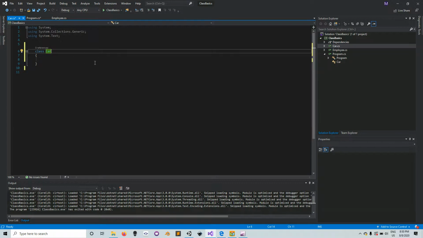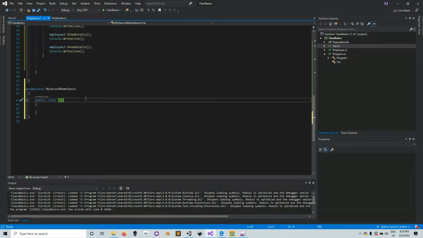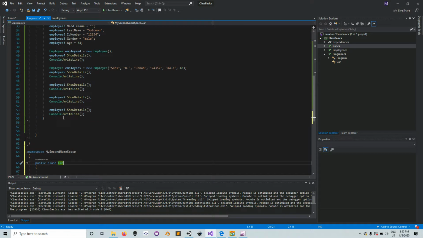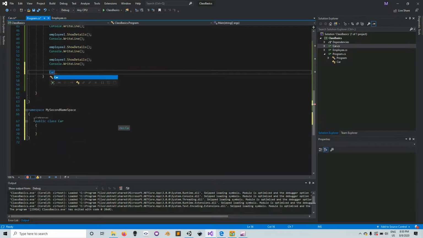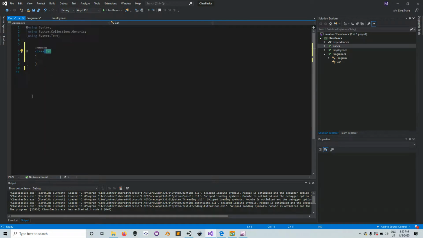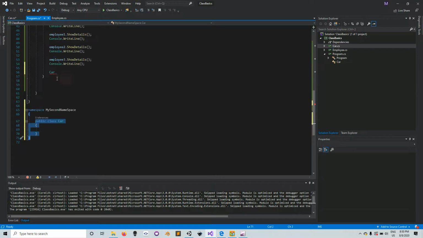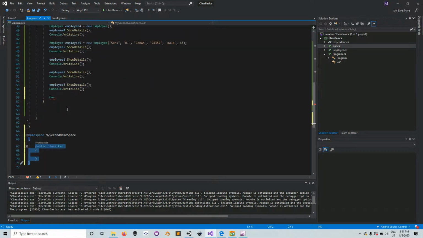Now imagine if there are no namespaces. It's almost impossible for us to achieve what we want, because if we want to use his car class, how do we access it? Suppose in here we want to use his car class. We could say car. Notice which car we're using. This car we're calling is actually this particular car that we created here. There's no way for us to access his own car. That's the use of namespaces. Now notice our car is written inside my second namespace.